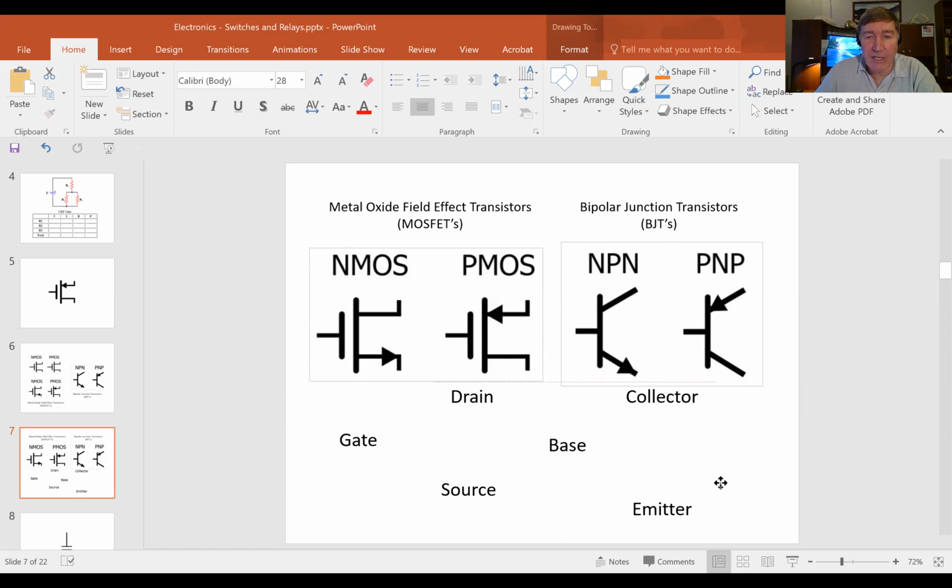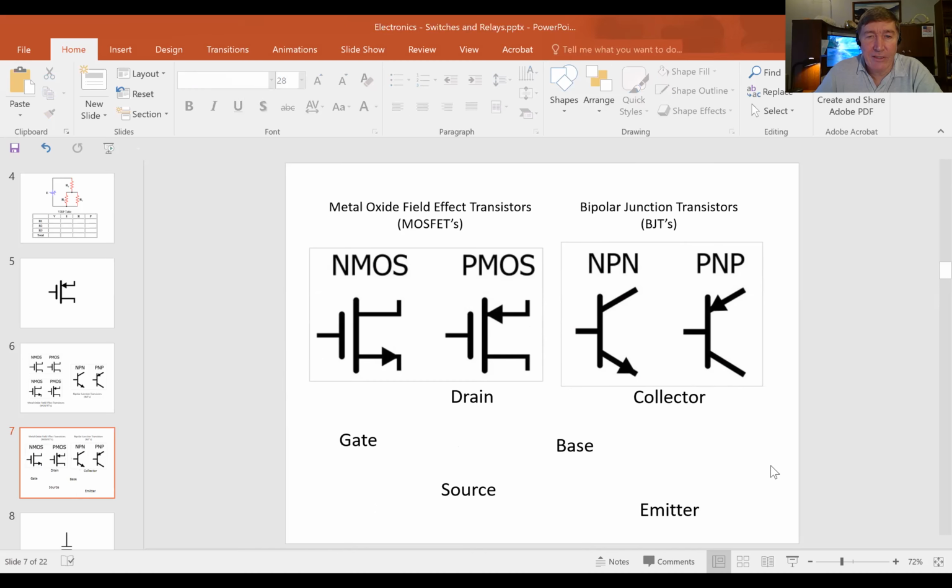So next time we meet, I'm going to give you another little quiz about this, and I want you guys to be able to get it. One thing I might say is, I've got a transistor, and one of the terminals is called the emitter. What kind of transistor is it? Is it a MOSFET or a BJT? If one of the terminals is called an emitter, it's a BJT, not a MOSFET. That's the kind of stuff I want you to know. So I trust you guys are taking notes here.